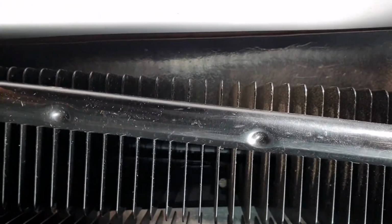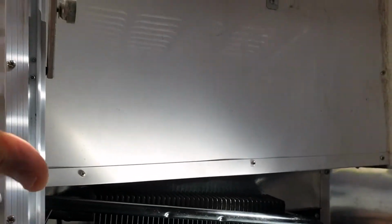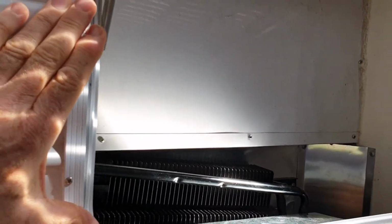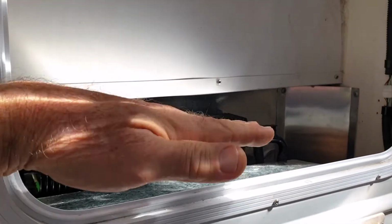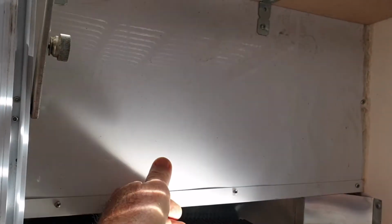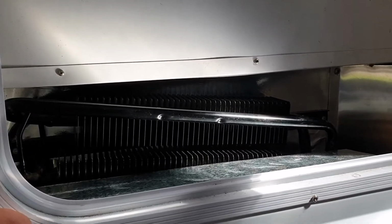So that's as good as I could get. This actually should be sitting higher. At this point, there should be a baffle coming up at an angle to allow that trapped air to get forced out through here. This vent is placed pretty much correctly, which so many aren't. I've seen quite a lot of vents where they're sitting down here, and that's completely ineffective because the hot air radiates up from here and it gets trapped in this space in here. The whole point is to make the air come through here and out. So vents down here, particularly small vents, are not going to work.